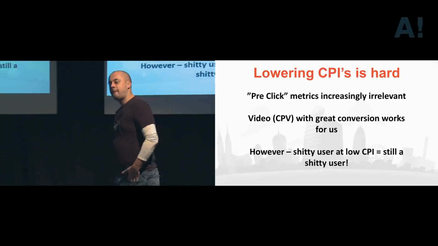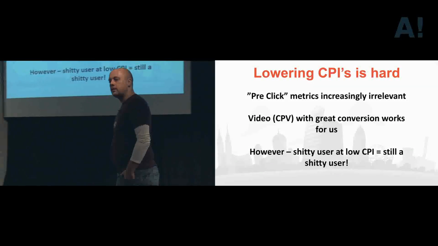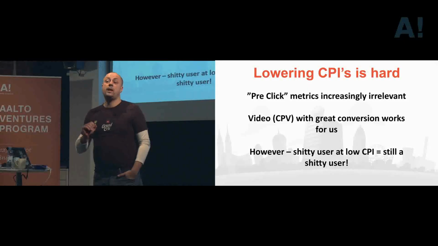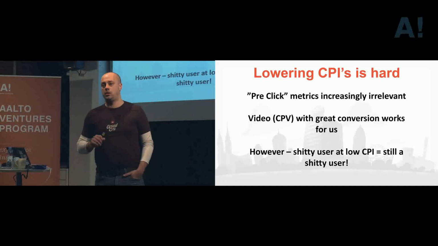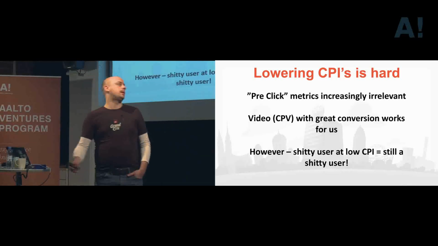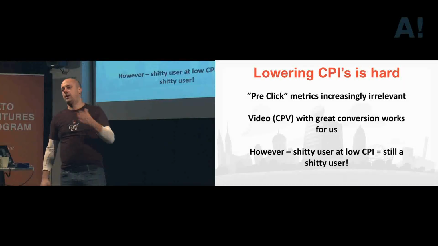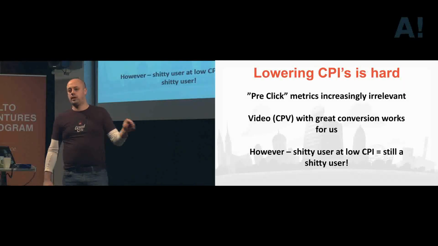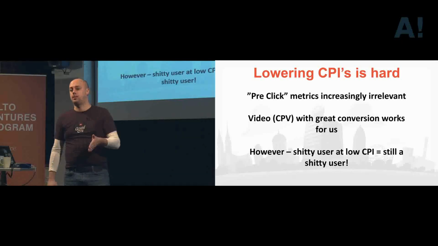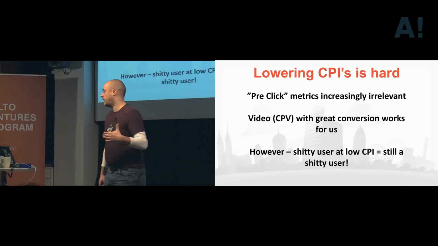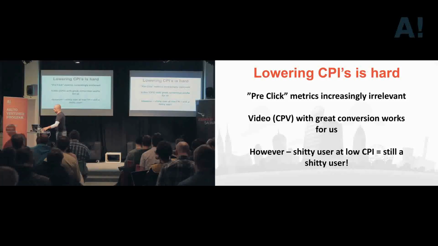So why aren't you buying video on a CPI basis too? You can, but we don't, because we actually get it cheaper by buying on cost per view, since our conversion rates are so high. Let's say, and I'm making these numbers up, on average 5% of all views lead to an install. For us it's 15 or 20%. We still pay the same price per view, so our CPIs become quite low because of that. We're getting very efficient in our video advertising.